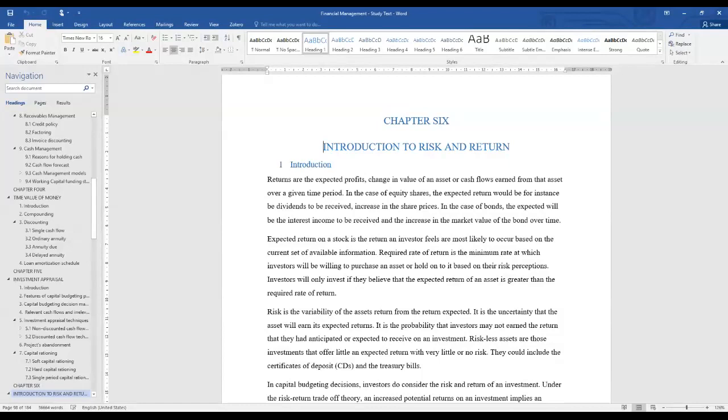And the return is the return of the expected cash flow from that particular asset. If you are going to be an equity investor, what return do you anticipate? What cash flows, what receipts are you anticipating to receive over that time period? In the case of the equity share, the return to the equity shareholder is given as the dividend you'll be receiving plus any capital gains. So simply, it will be the capital gains to be received plus the dividend. That's something that I think you've already discussed together.